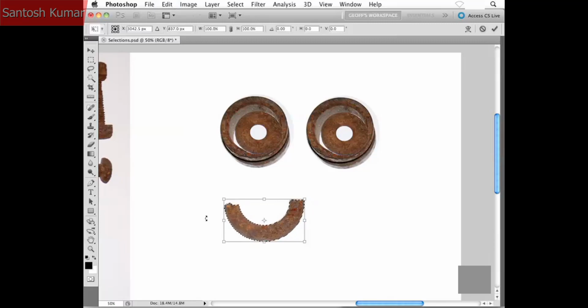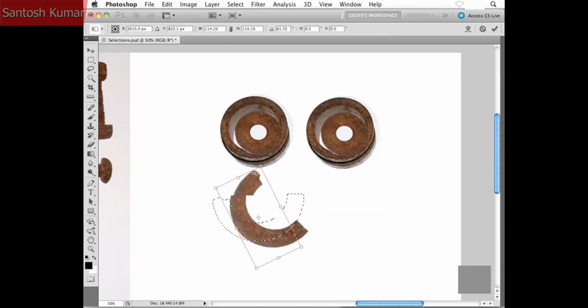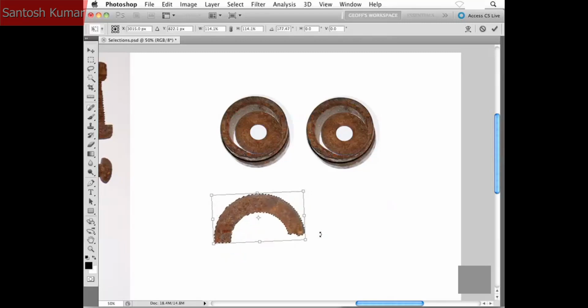So maybe what I'll do here is I want to make this piece into the eyebrow, obviously. So I want to make them a little bit bigger. So what I'm going to do is hold down the Shift key and drag on a corner. And what holding down Shift does is prevent the object from getting distorted. In other words, it'll keep that width and height ratio in check, if that makes sense. So you might want to scale them up a little bit. And I also said that I wanted to rotate them around. So I'm just going to simply flip them around like this, just by dragging on the outside of the frame.